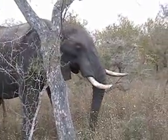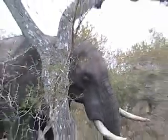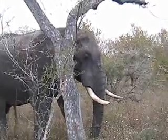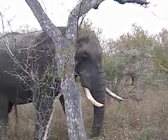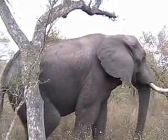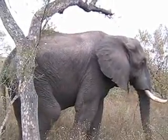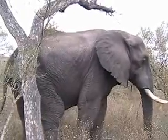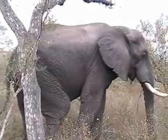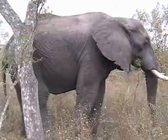Big one. Scratch. Oh no, no flash, right? No, it's just flash, no. It was just while that other girl was there. He's scratching himself. Oh yeah. He's got an itch. There's the itch. Oh yeah, he likes that. Just don't push over the tree. Oh my god. If that tree comes this way, like, don't push too hard, elephant.